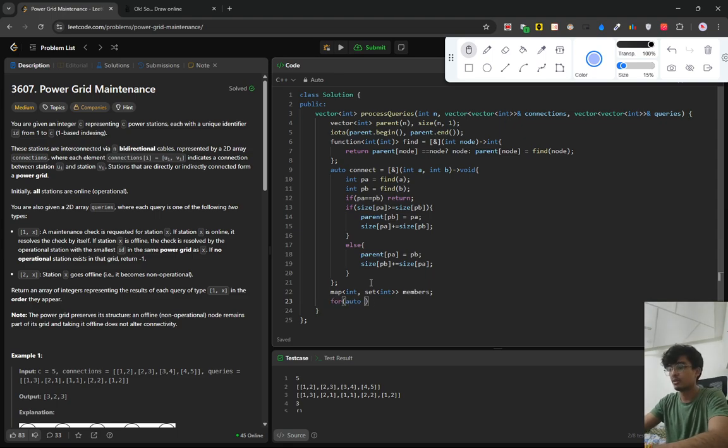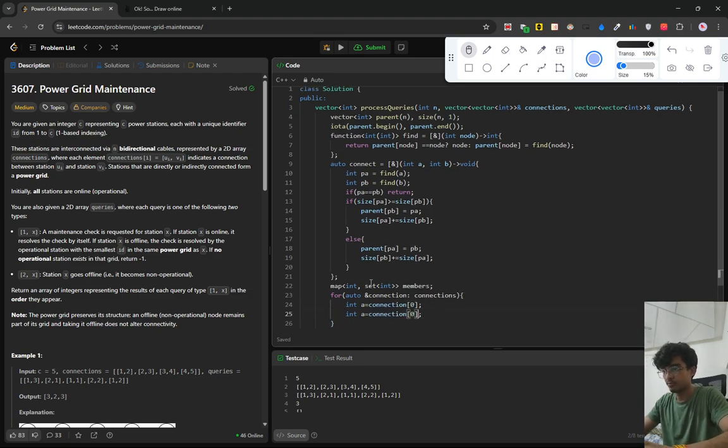Also these are one indexed, so we have to make them zero indexed.